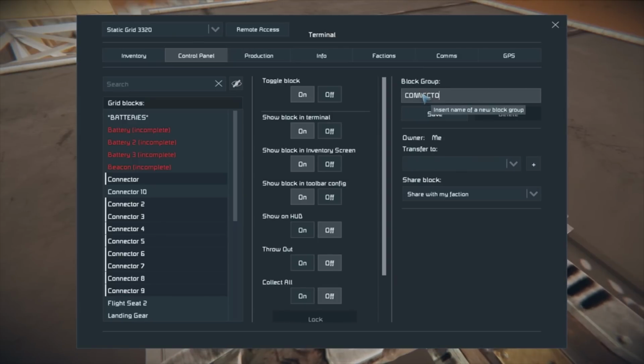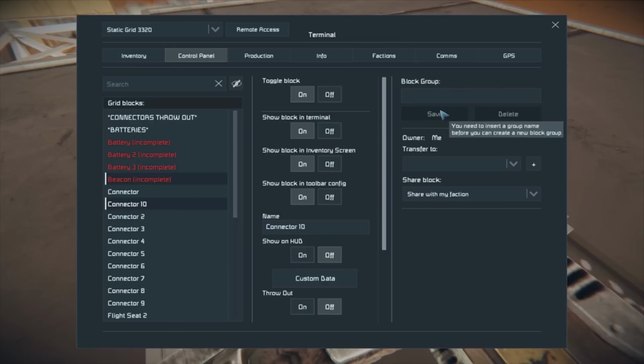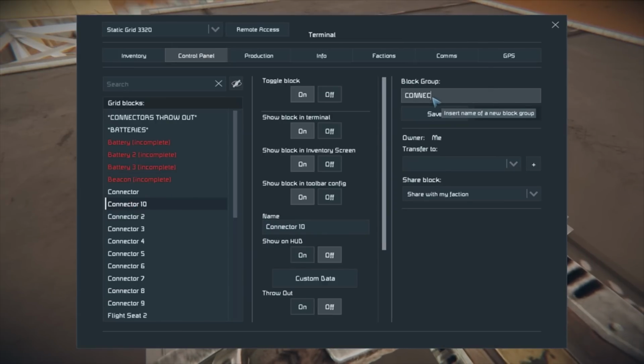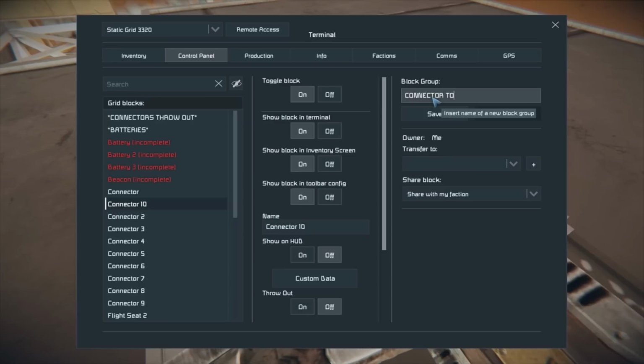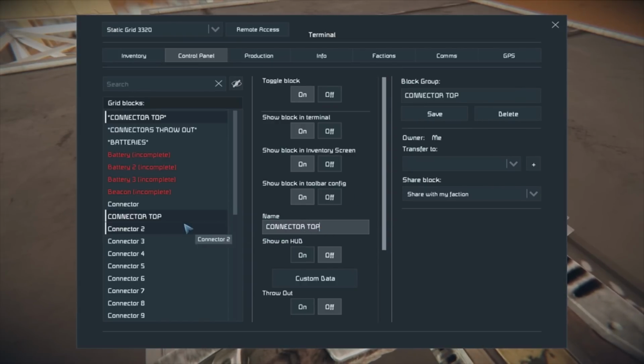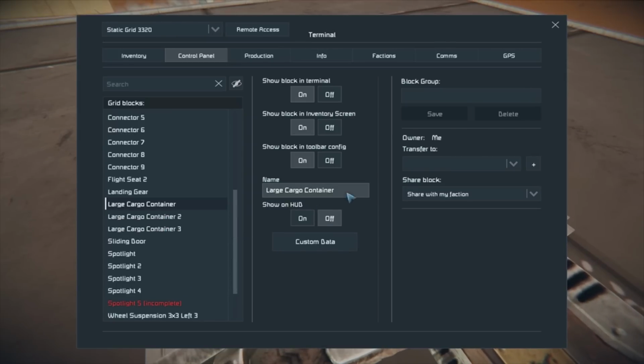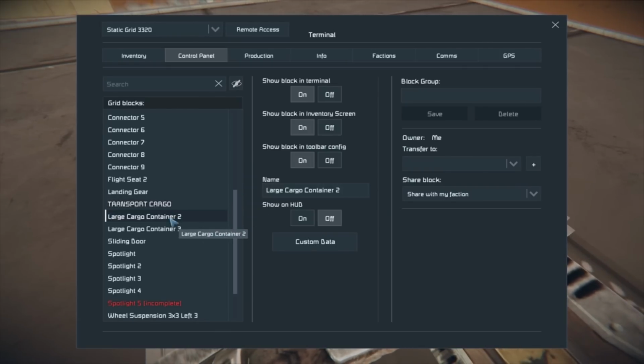Okay, so go connectors, throw out, save. Go connector top. Alright. Can you save that? There we go. Large cargo container. I'm just gonna go transport cargo there.